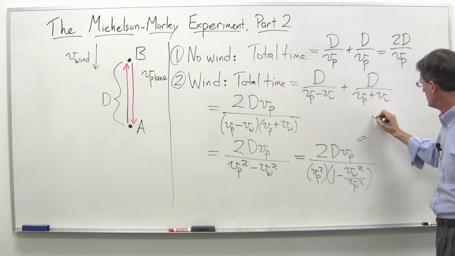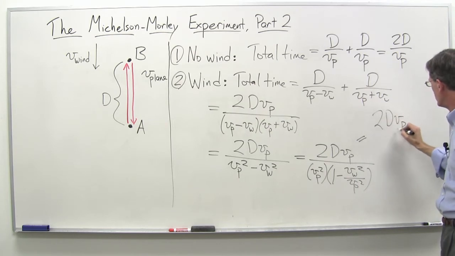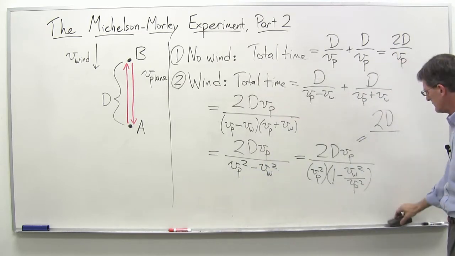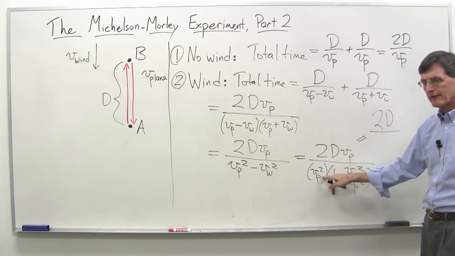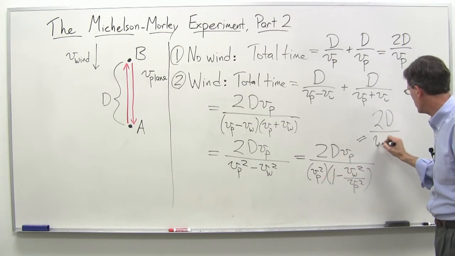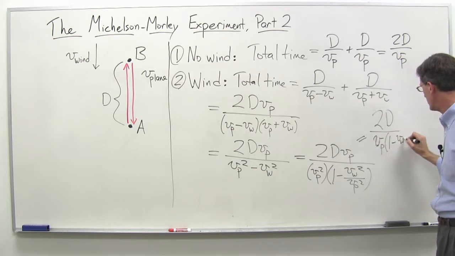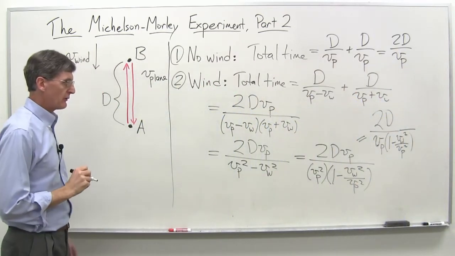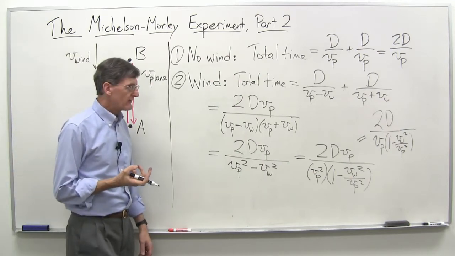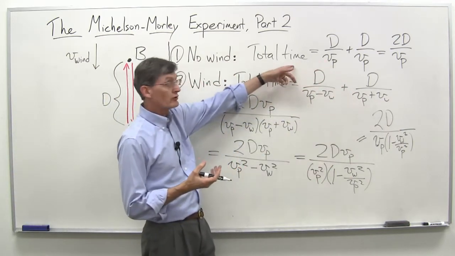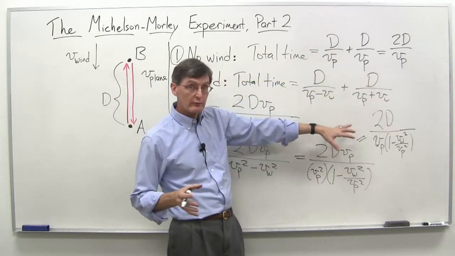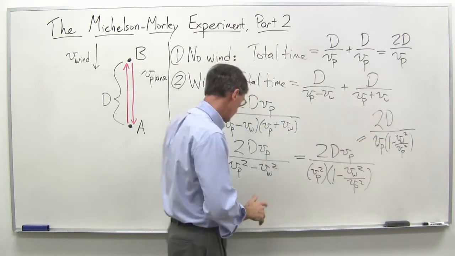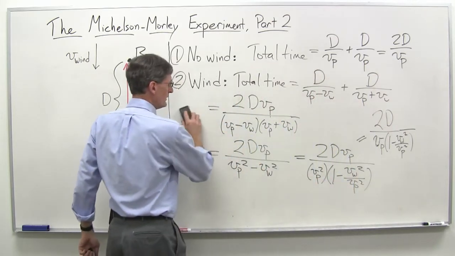And so this thing then equals, we'll write it up here, 2d, oops, sorry, not the Vp, that's what we're trying to get rid of. 2d on the top, that's what I've got left on top. On the bottom, I've left one Vp here, so I've got a Vp, and then the 1 minus Vw squared over Vp squared. And we'll rewrite this in just a second here, but let's see what we've got there. Okay? And another reason we did this is now we see, going back to the total time with no wind, it was 2d over Vp. I sort of almost have that. I have a 2d on the top in the numerator, a Vp on the bottom, but I've got that extra term there. And so let's just rewrite it so we can look at it closely here.